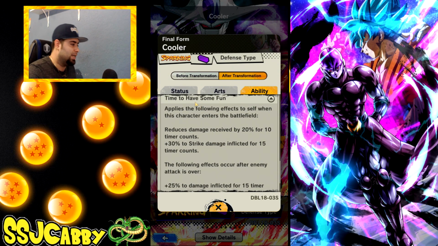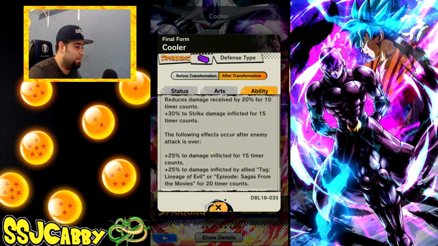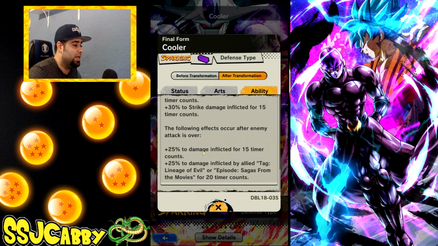Now, the last one is time to have some fun. Apply the following effects. You get a reduced damage received by 20% for 10 timer counts. This is when you enter the battlefield, plus 30% strike damage inflicted for 15 timer counts. The following effects occur after the enemy attack is over. So pretty much each and every single time after the enemy's attack is over, you get a 25% to damage inflicted for 15 timer counts, and 25% to damage inflicted by allied tag Lineage of Evil or episode sagas from the movie for 20 timer counts as well.